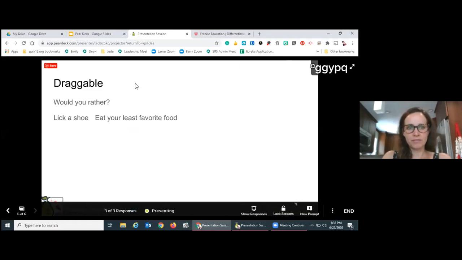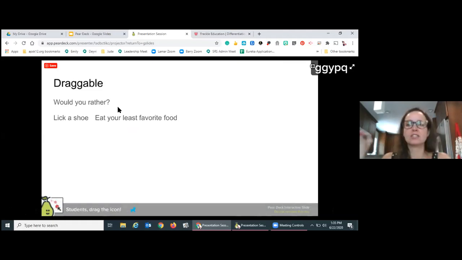Okay. That's awesome. So you drag, that's what you were saying, you drag the icon to the thing instead of dragging the text. Or if I had a sort, this is mainly for phonics. Let's say I had a sort, closed, open. I would write my closed maybe would be red and open would be blue. So if they read a word like cat and then they would move a colored chip instead of moving the word.